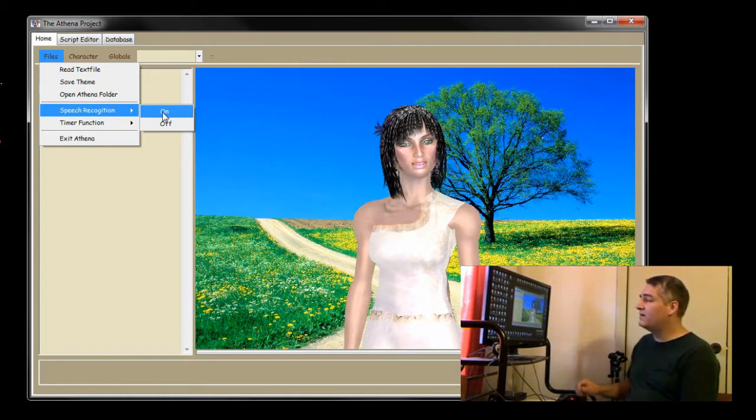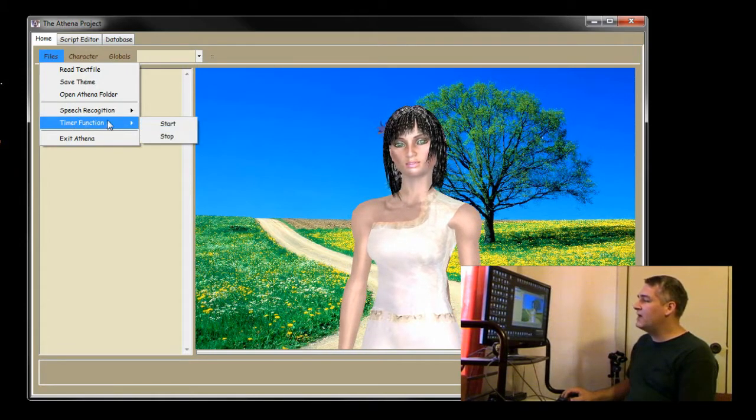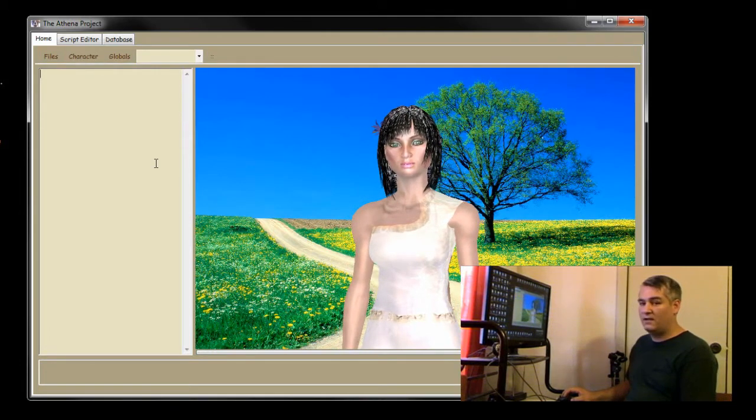Most of you know what I'm talking about. Anyway, it will turn that on, or you can turn it back off again. And then we have this timer function where we can start and stop a timer, and I'll show you what that does in a minute here.